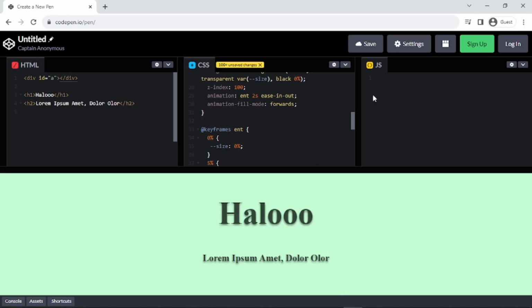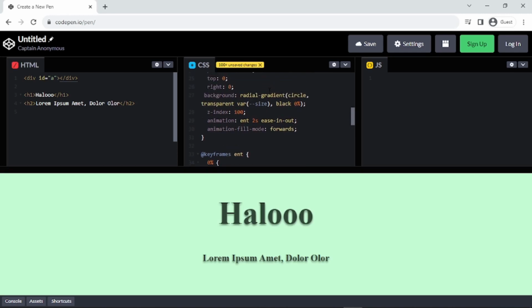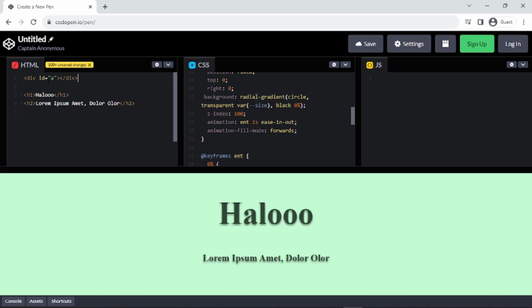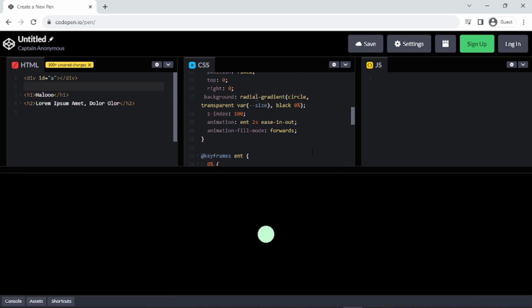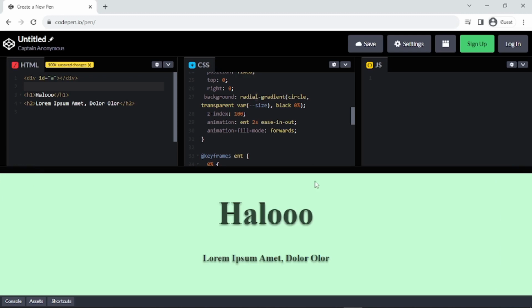Why? Well, all we really did was set the black thing to transparent. We didn't actually remove it from the scene. So it is still covering everything, so we can't interact with anything.